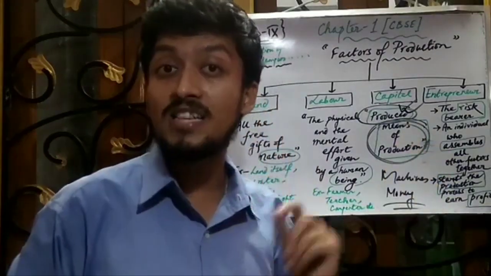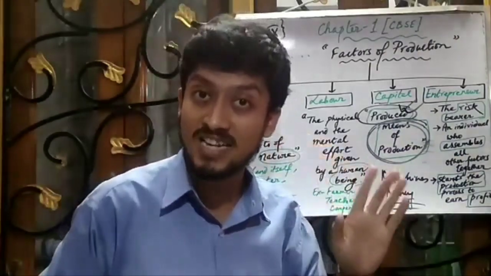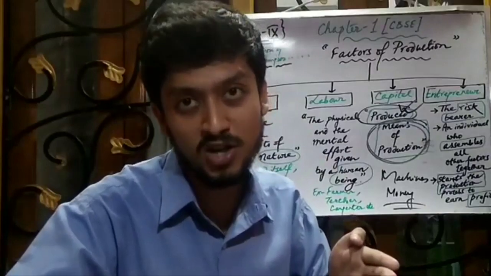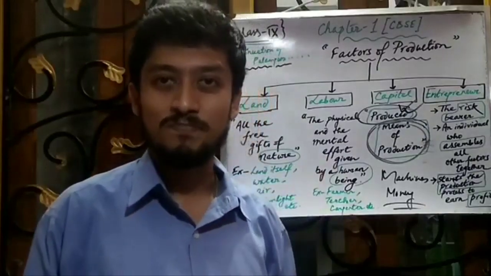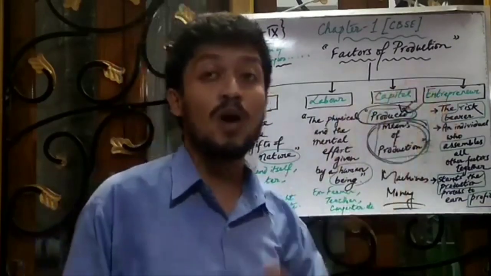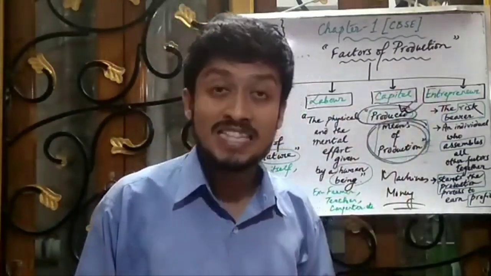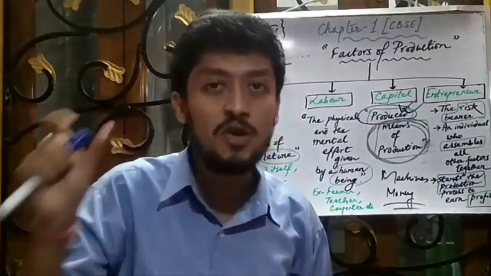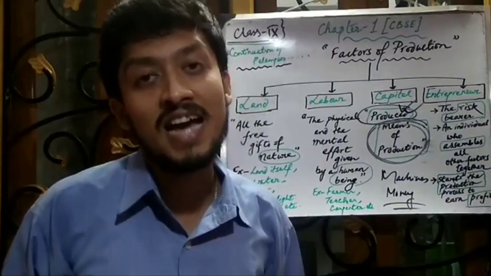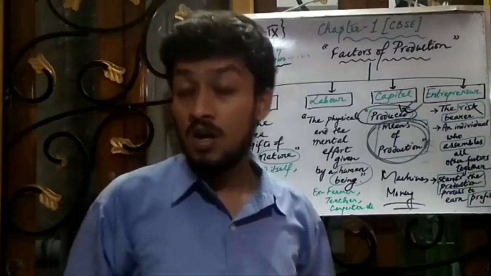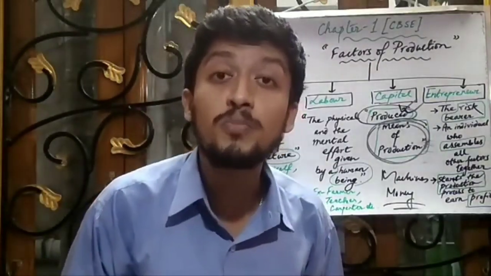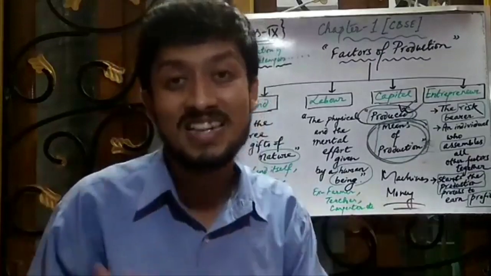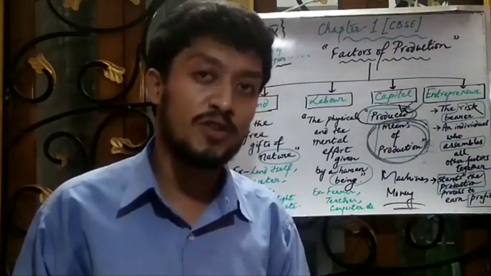But just keep in your mind, the definition: all such items that are produced and ultimately help in the further production process are known as capital. Clear? The last one, entrepreneur. As the spelling suggests, entrepreneur. Don't pronounce it the other way. We actually say it as entrepreneur. There is a slight line of difference between entrepreneur and organizer. We'll come across it in the later part of our story.